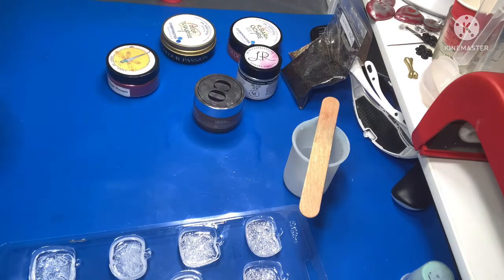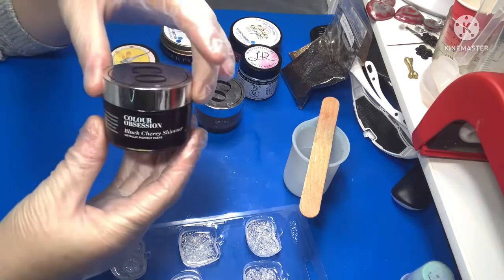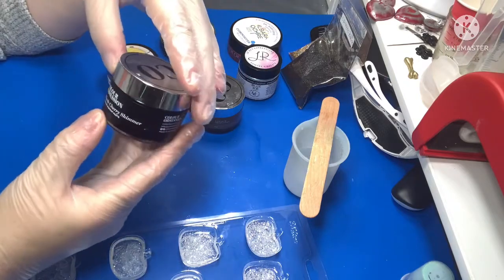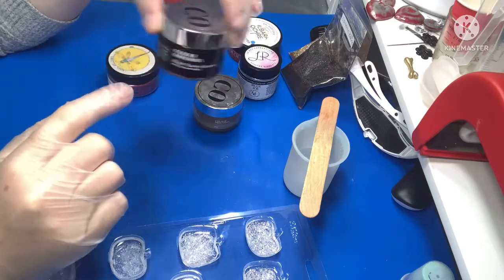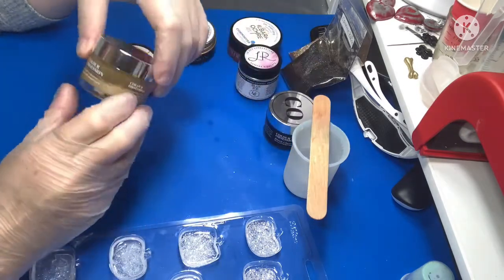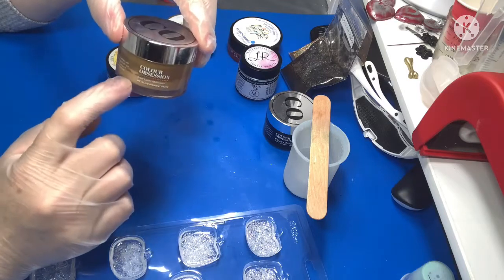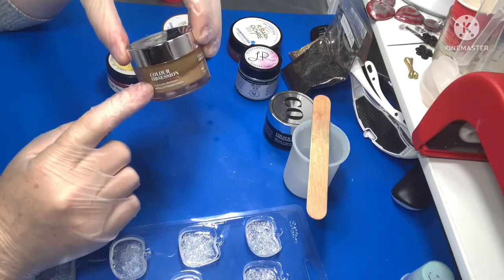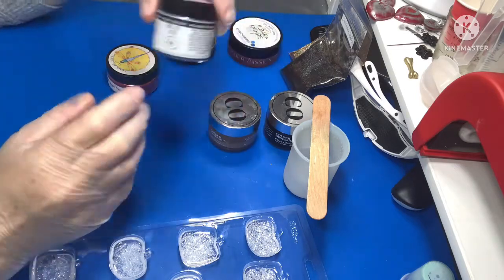So let's go through the colours. I'm going to show you this anyway, because this is before I worked out that I couldn't open it. First of all, I've got Colour Obsession. This one is black cherry shimmer. I didn't like a dark black red, though it's a really nice colour. This one is Colour Obsession shimmer, and I think it's iced latte shimmer. It's really pretty. First time I've used it, and I'm very impressed with it.